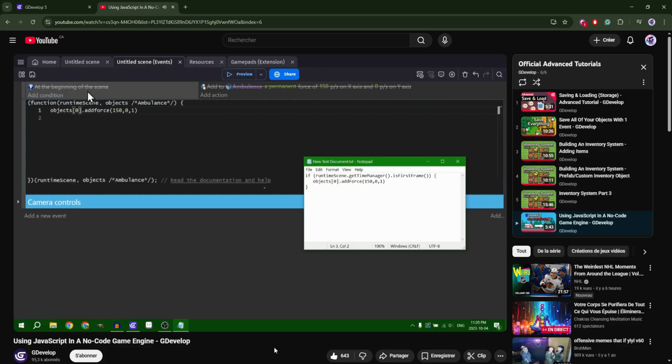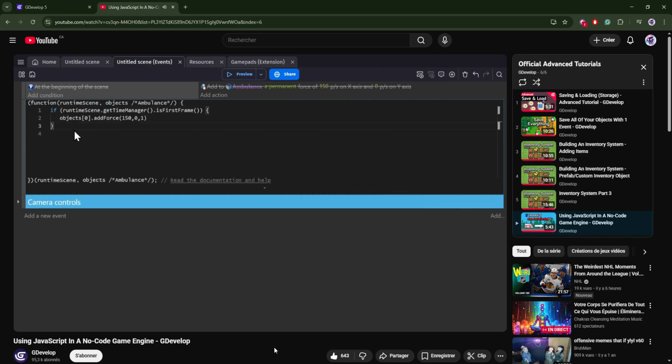But we also want to add the at the beginning of scene. So we'll take this entire piece of code here and paste it in. So if runtime getTimeManager is first frame, so at the beginning of scene, then apply the force to the object. And we'll preview the game.